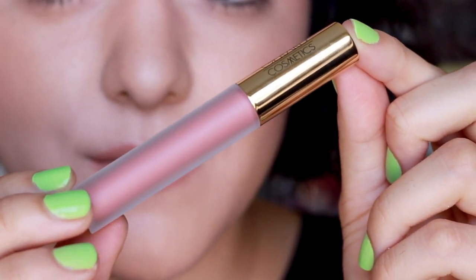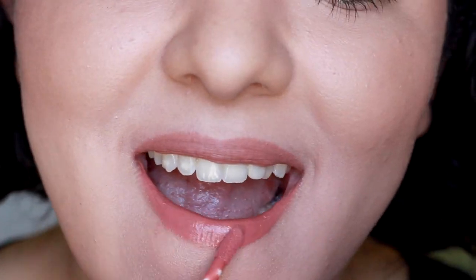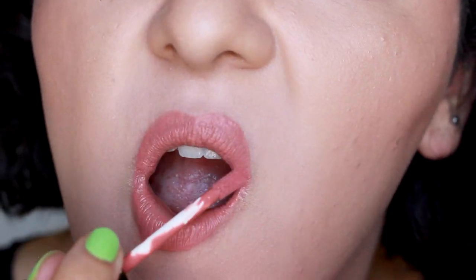Before I apply the liquid lipstick, I'm blotting off any excess moisture on my lips because I want to make sure they're completely dry, and then we can start applying it. I like doing these little smiley faces just to stretch out my lips and get into the little crevices, because there's nothing worse than having the illusion of really dry, cracked lips with liquid lipstick. It's a big no, so make sure to stretch them out, get into the little crevices, do all these weird facial expressions when you're applying them. It's completely fine, but just make sure you get every part of your lips covered.